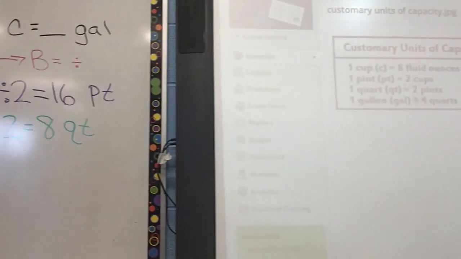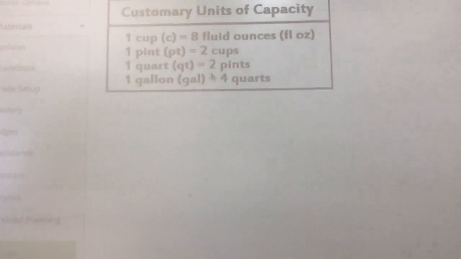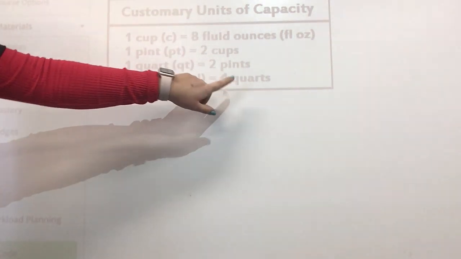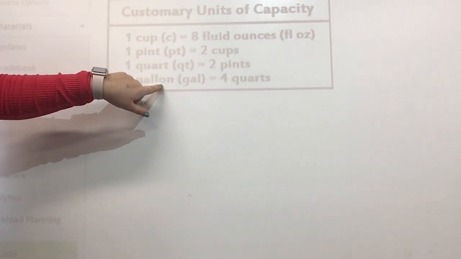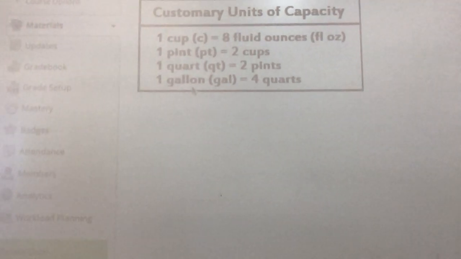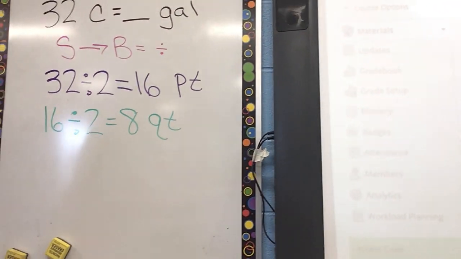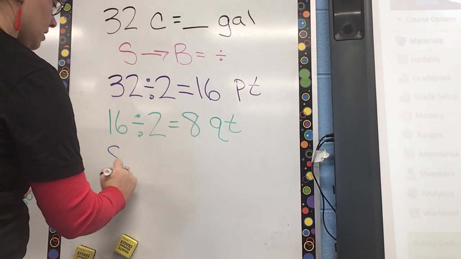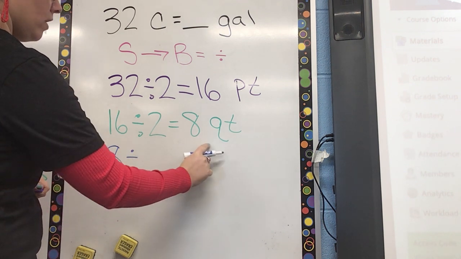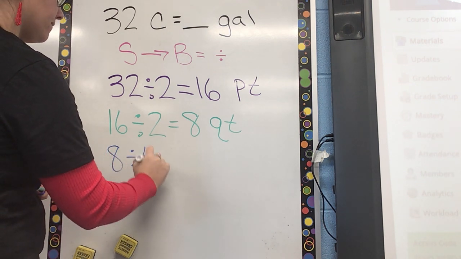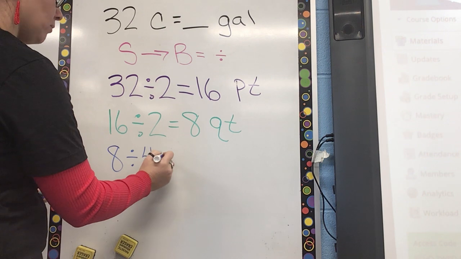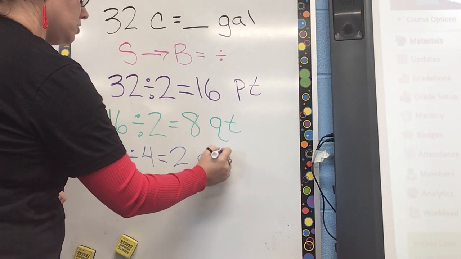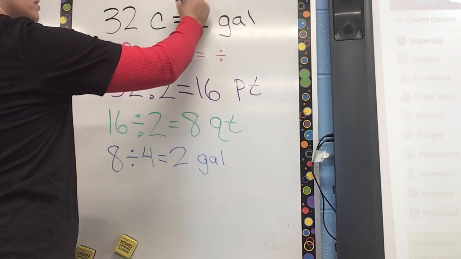Nope. Let's come back to our chart here. All right, I've got quarts. How many quarts are in a gallon? 4. Is that gonna be what we want then? Yes, that's gonna be our end result, gallons. So 4 quarts. So I'm still working small to big. So what's my equation? 8, because I have 8 quarts. Divide by 4. 4 quarts to 1 gallon. What's 8 divided by 4? 2. What's my label? 2 gallons. Is that what they wanted us to convert it to? Yes. Yep.